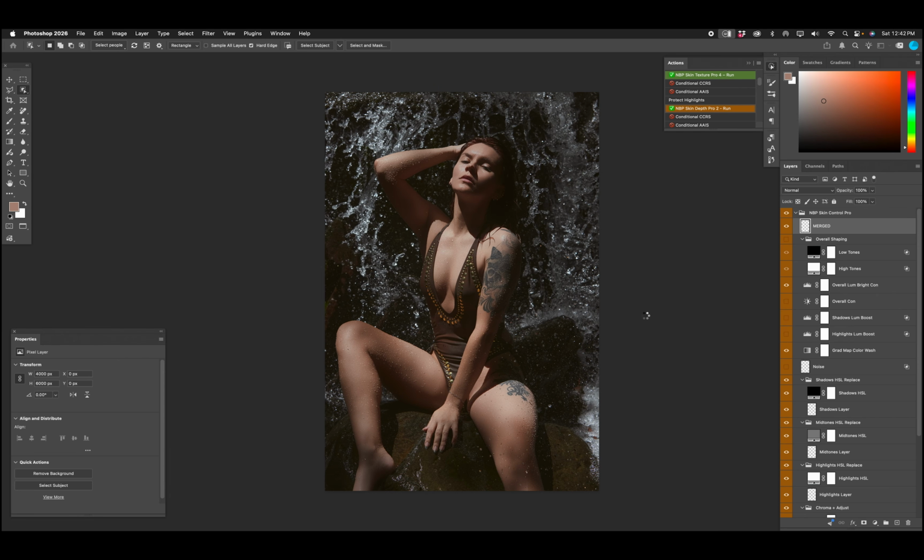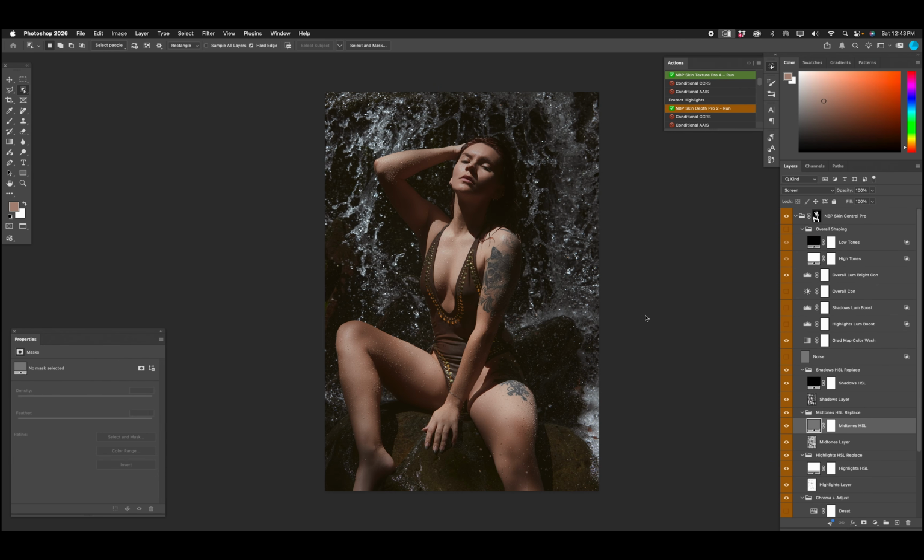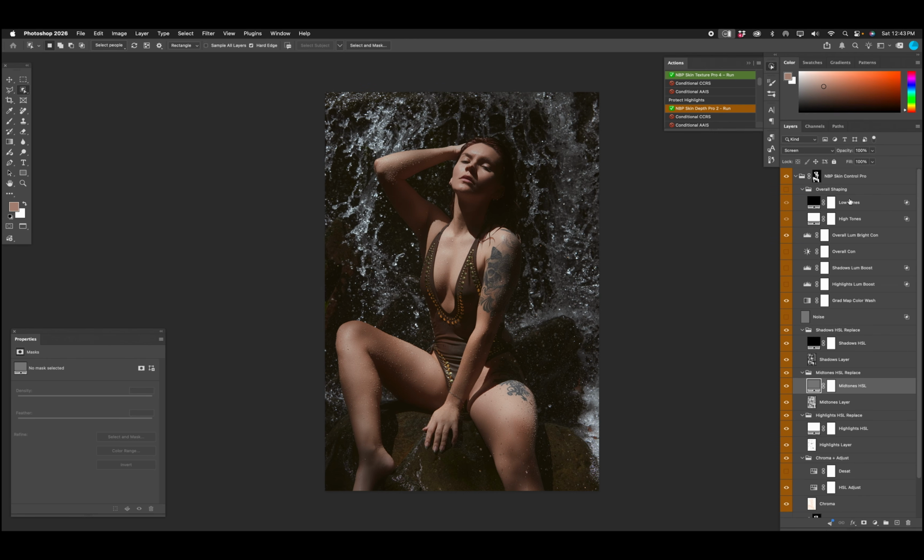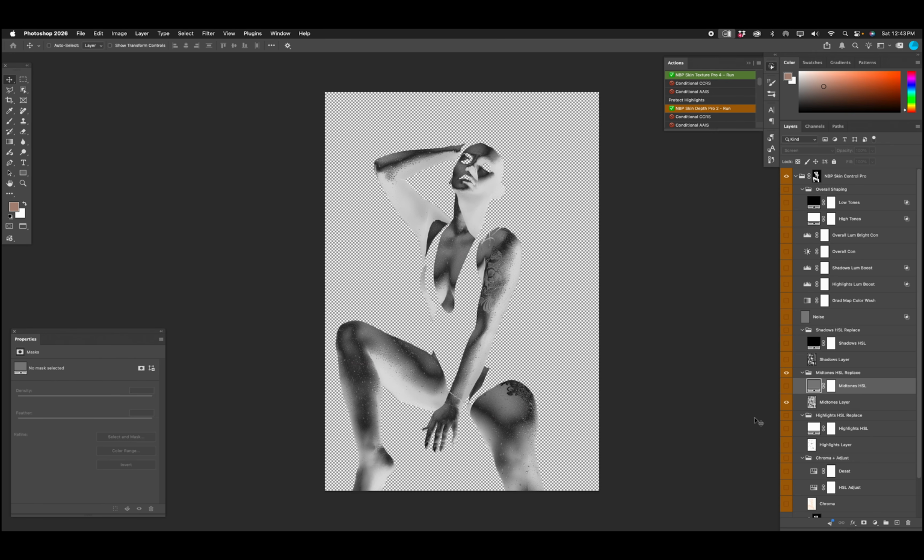So let me walk you through what's going on, because when you first run Skin Depth Pro, there is no result. Everything is just there. Nothing has been done yet to the image. But let me explain how it's been broken down. There's a lot of math going on there. You don't have to worry about it. The core thing, and why it starts you here in midtones HSL, is because if you hold down Alt or Option and click the midtones layer, you'll see the midtones have been extracted.